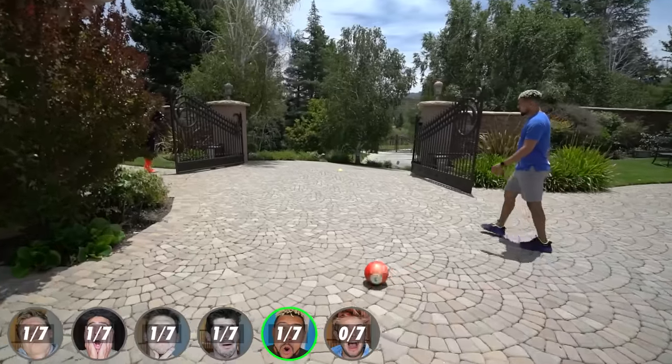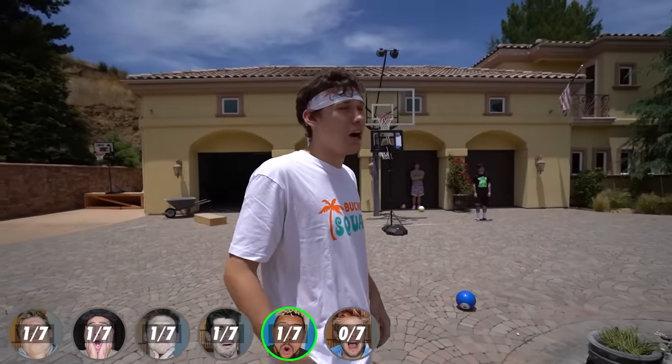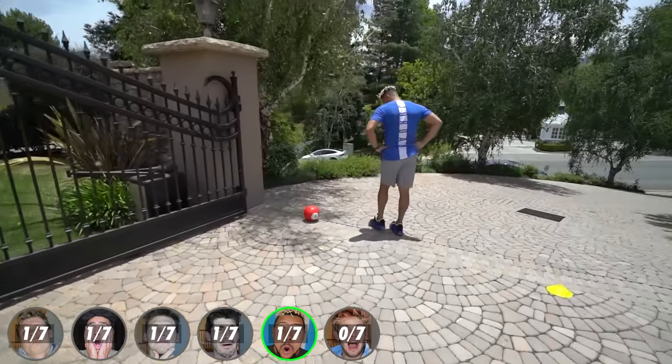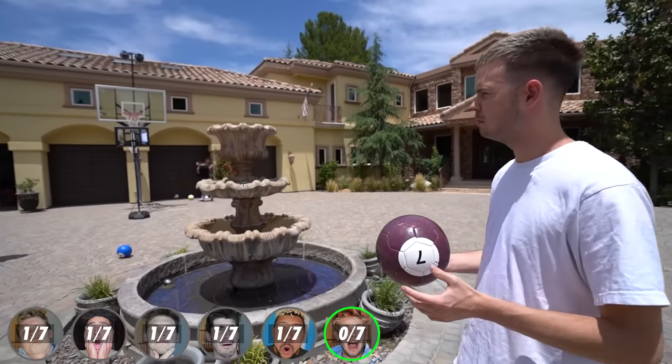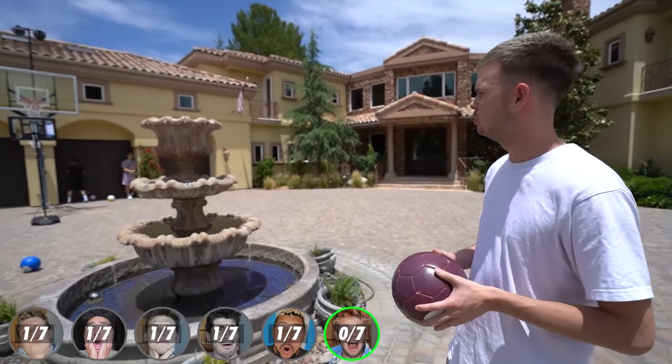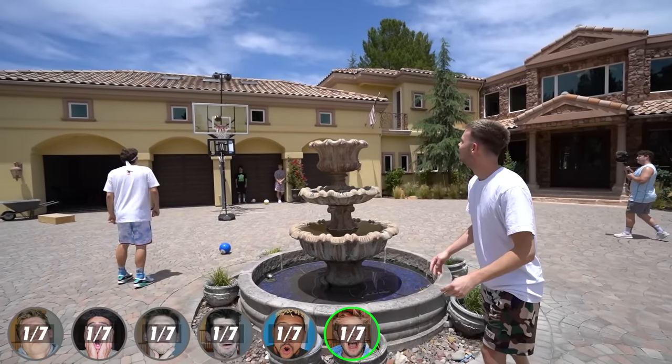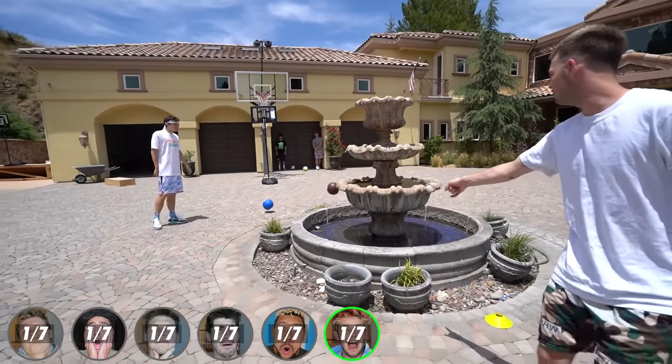Oh. Don't curl. Oh, that's unfortunate. Oh. Wait. You really, it's down the driveway. Bye, Zach. The smart move would be to just roll it in front of the hoop, but I'm not very bright. Oh no. In the fountain! Get in the fountain. Okay.